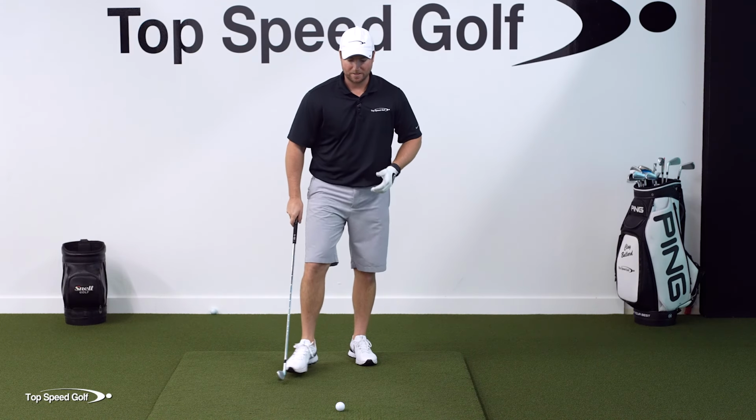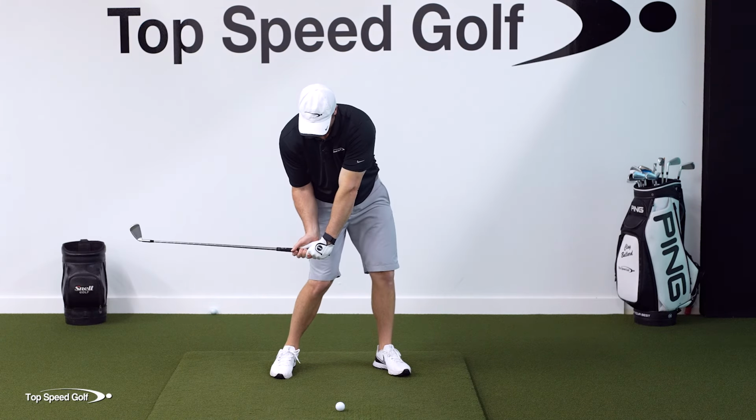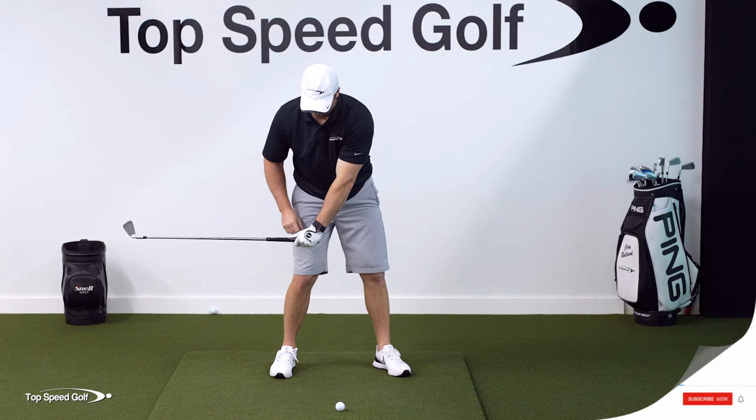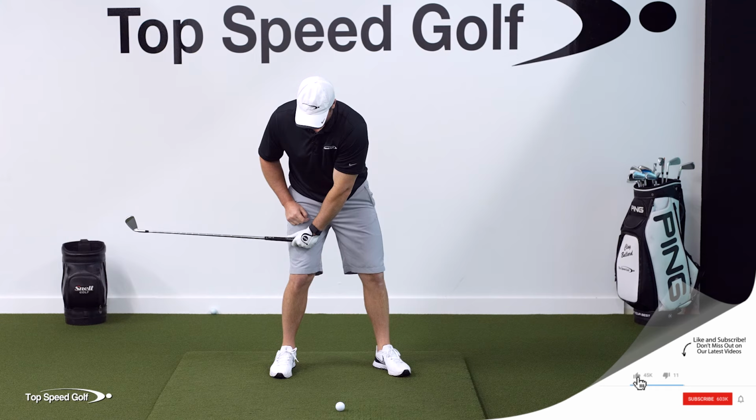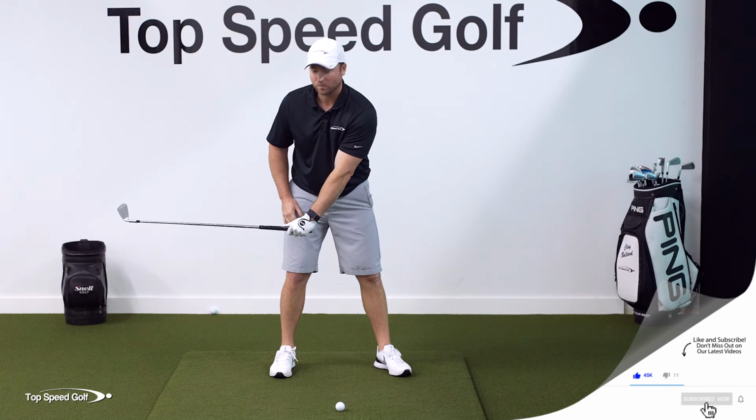All right, so let's go into it and talk about what it is. Well, the power position is when the hands are in front of the right leg in the downswing. So I like to think of it as a logo of my glove in front of my right leg. I want the club shaft to be about parallel with the ground.